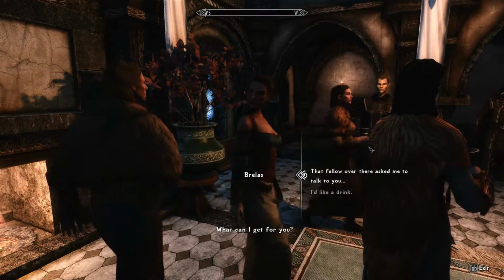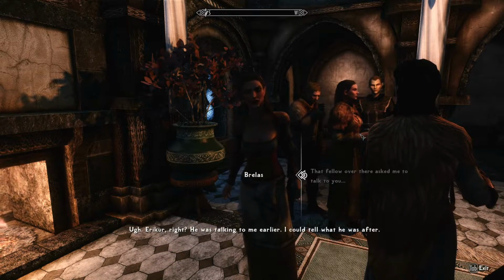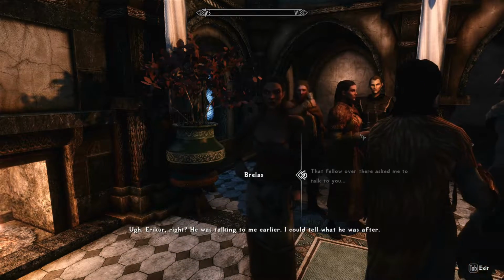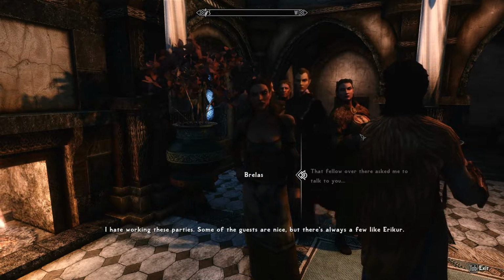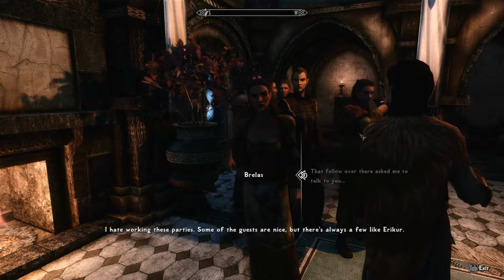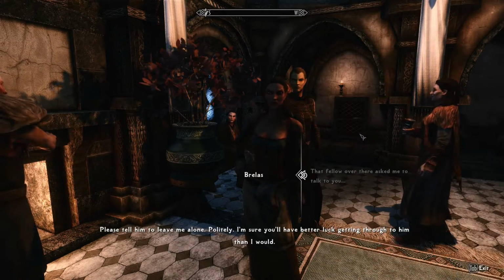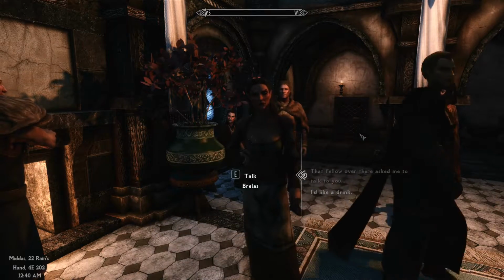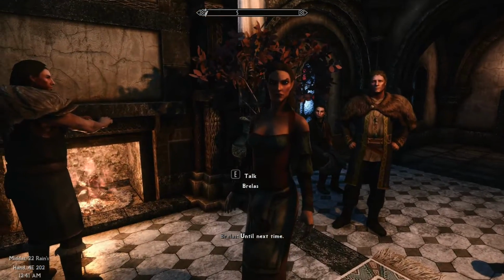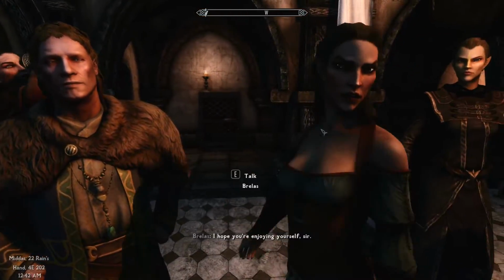What can I get for you? That fellow over there asked me to talk to you. Erica, right? He was talking to me earlier. I could tell what he was after. I hate working these parties. Some of the guests are nice, but there's always a few like Erica. Please tell him to leave me alone, politely. I'm sure you'll have better luck getting through to him than I would. Until next time. Hey, Erica. I hope you're enjoying yourself, sir.